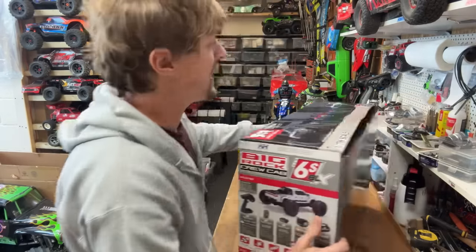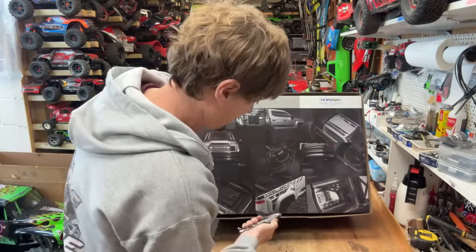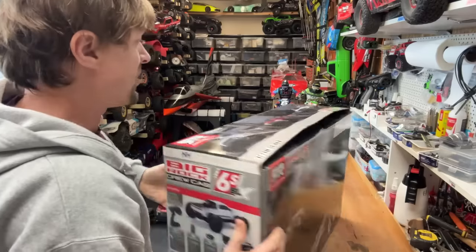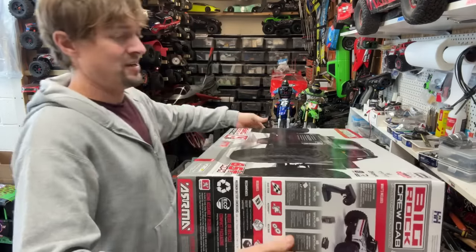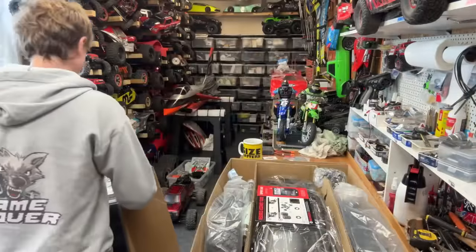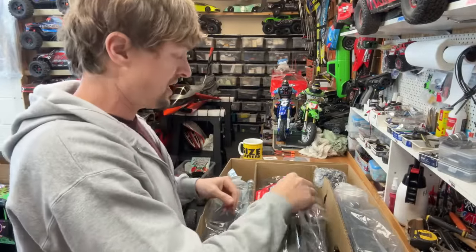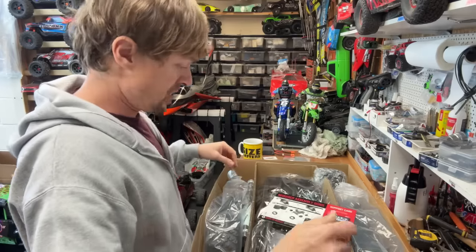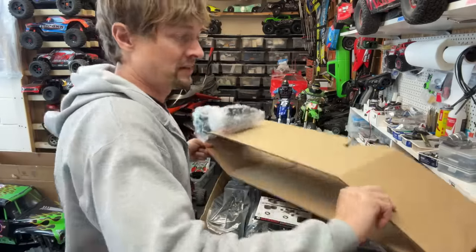Right, so here we are. Brand new Armor Big Rock 6S. Let's get him unboxed. I'm not going to bore you with too much techno babble, but there is a link down below with all the specifications, all the techno babble, where you can get it from, all that stuff. So I'm not going to bother telling you about motor KVs and servo speeds and all that stuff. If you want to know all that, that is all down below.